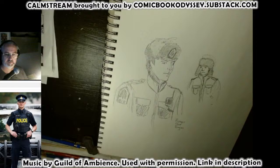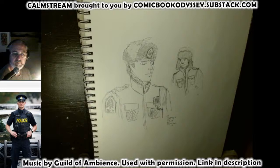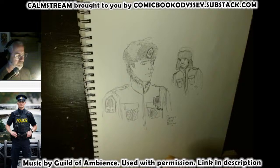So now the next step is I have to go for a walk and think about this young man's backstory. Where did he come from? As you say, what's this great looking Ranger's life? Was he popular in high school? Did he have good parents growing up? What sorts of events in his life made him decide to be a ranger? Usually I do that thinking best when I go for a walk, so I am going to do that now.